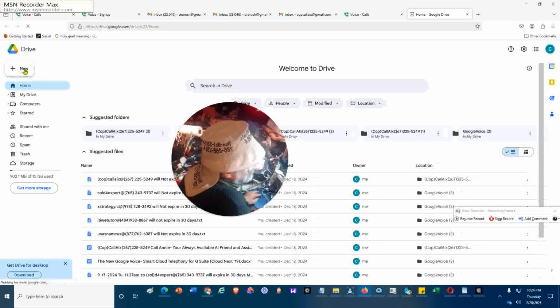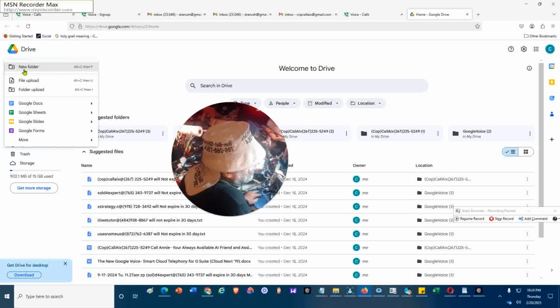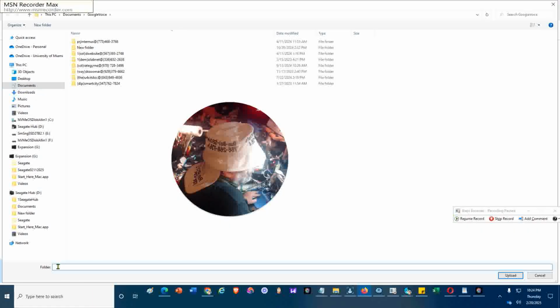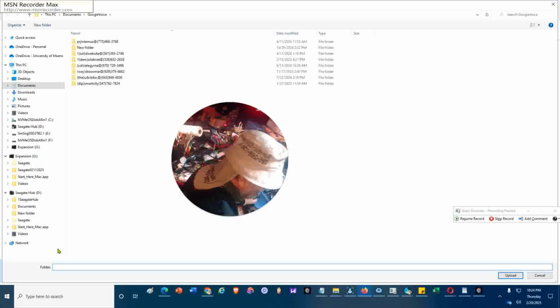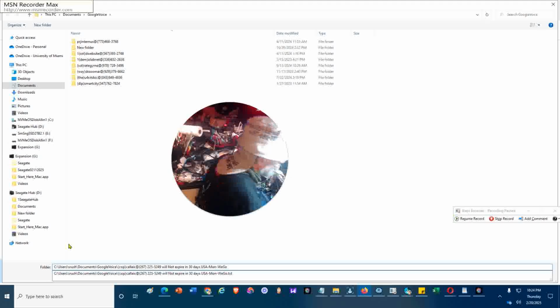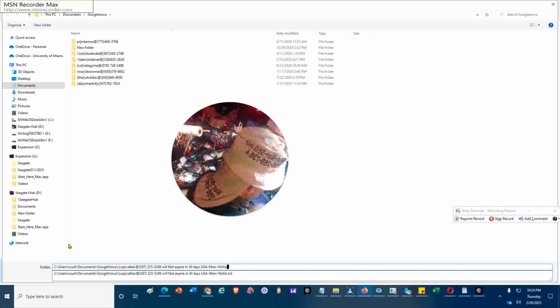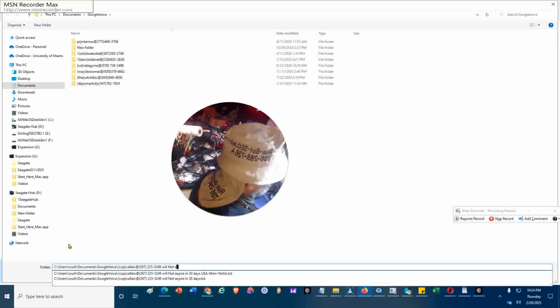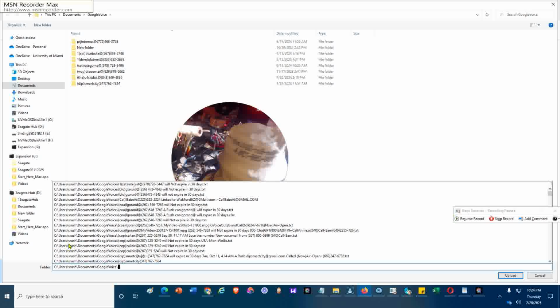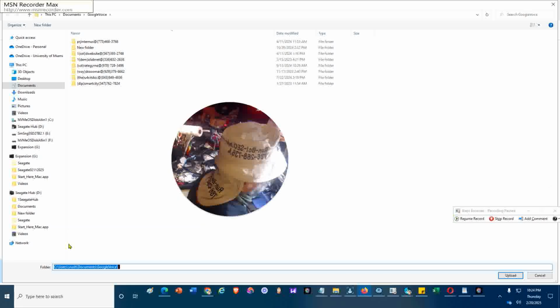I'm going to select New, and folder upload. Then paste it, my notes there, and backspace all the way to cover the Google Voice only. Now enter and enter.